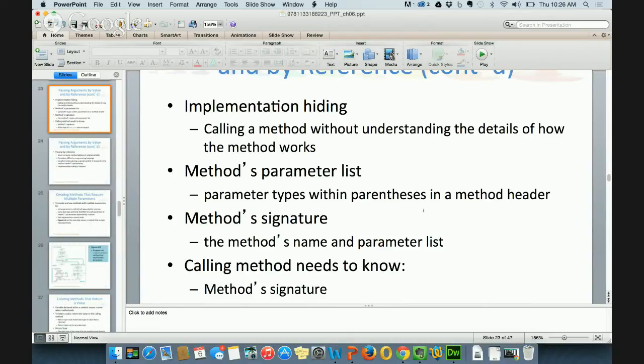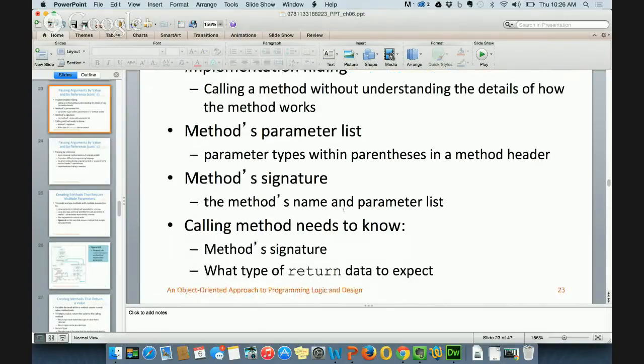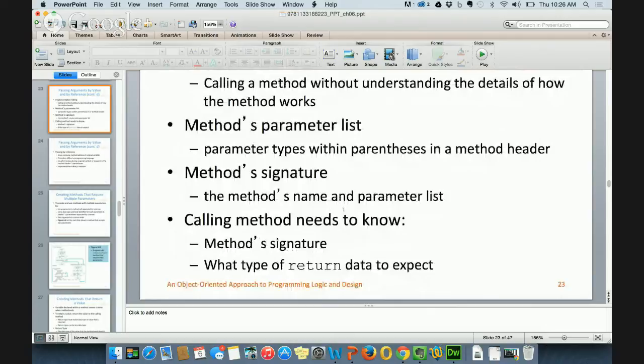Method's parameter list: parameter types within parentheses in a method header. So that's where I was just showing you that you put var num1, var num2 when you pass it. You have to tell if it's a string or a var. But in JavaScript, it doesn't require you to do that. And that's called the method signature.